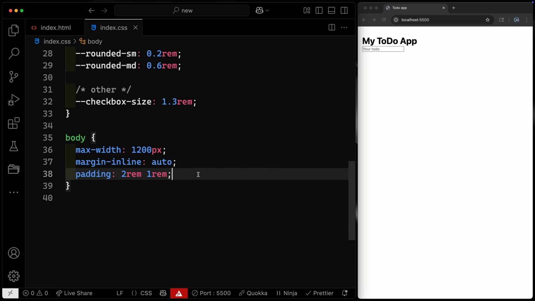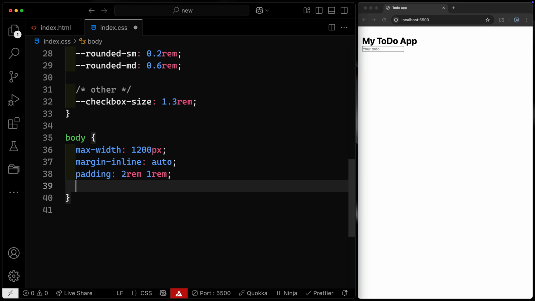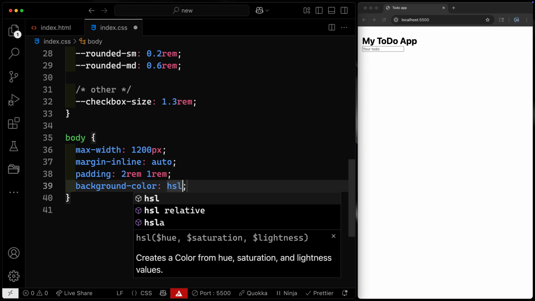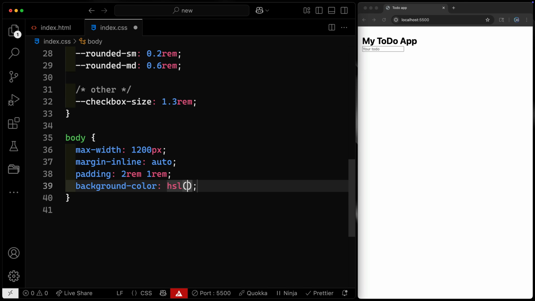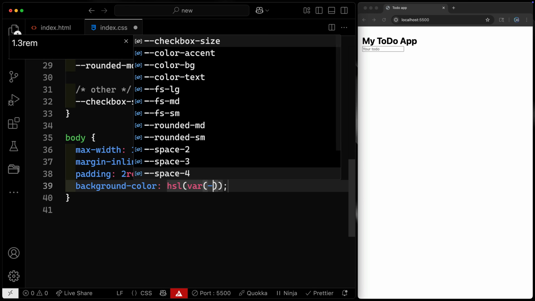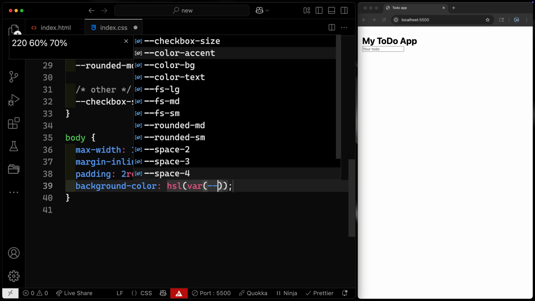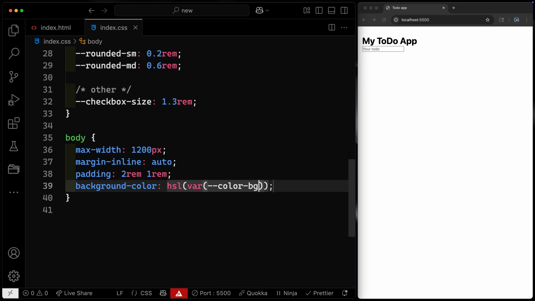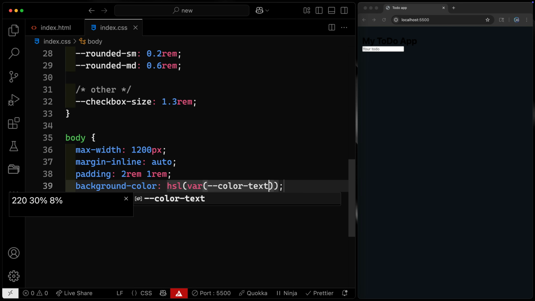All right, a couple other things I want to add as kind of global declarations on the whole body. We want to add the background color here, and here's where that color property really comes in. So we're going to actually use HSL, and then we're going to wrap our variable. So if I come in here, I can use the var keyword, and then notice I've got all these kind of showing up in my IntelliSense. I just want to use the background color. Now, as soon as I do that, it actually applies. It's hard to see, so let's switch over to the text. See, obviously not the color we want, but you can now actually see the effect.